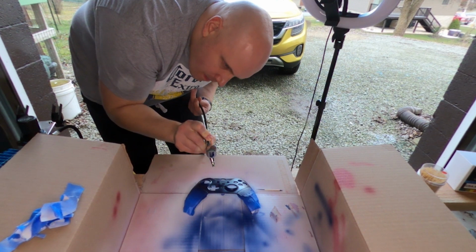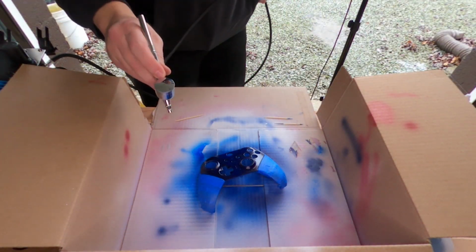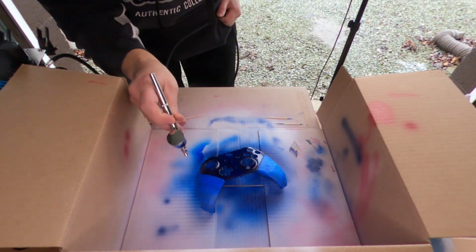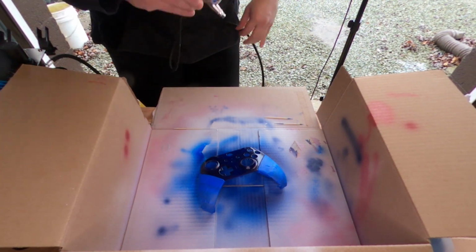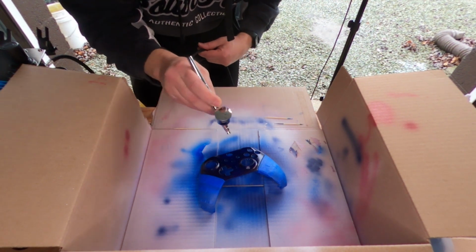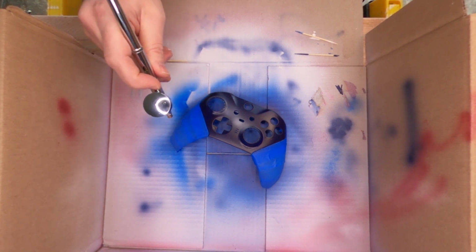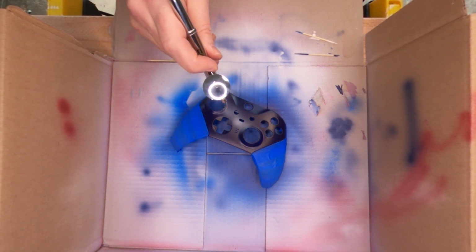As you can see, it was a bit rainy when I did this, so it took a little extra time to dry. I also used the air gun, just using the air to try and help it dry a little faster as well. So I didn't have to wait as long in between coats. As you can see, we're starting to get that nice dark blue color.